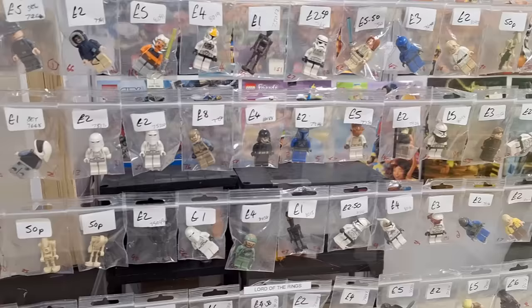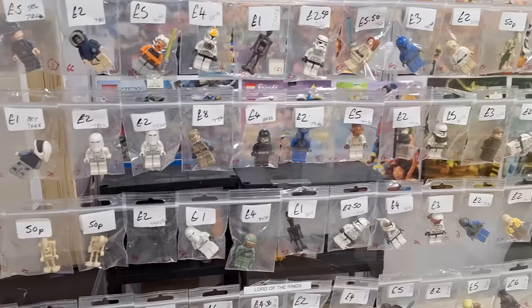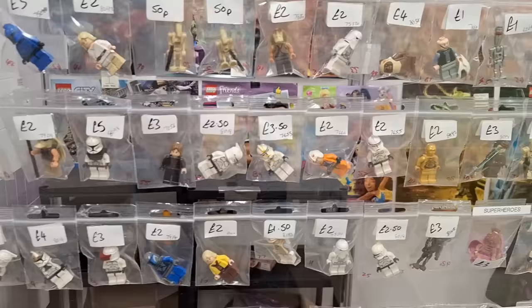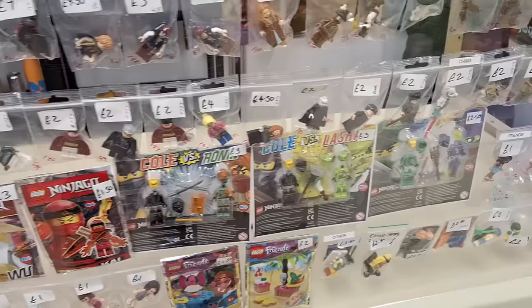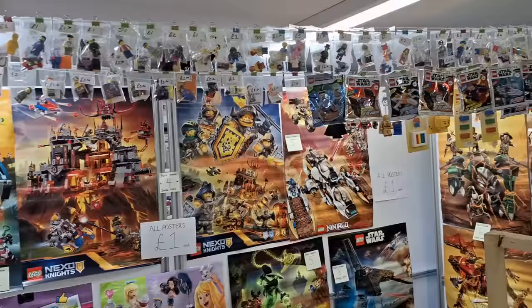Here are some of the more sought after ones, a lot of the Star Wars ones. I'll try and go slowly so you can catch them all. There's all sorts of things in here. Some superhero ones down here, all individually priced as well. There's some really cheap ones as well — some a pound a minifig for some of the smaller ones. Harry Potter stuff over here. And we've even got some more stuff over here, loads of posters here which you can buy, more minifigures at the top. Absolutely loads of stuff.